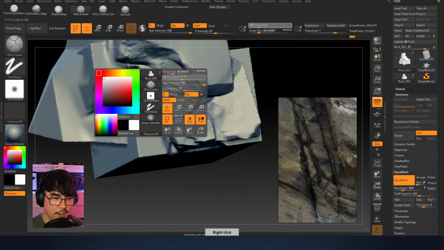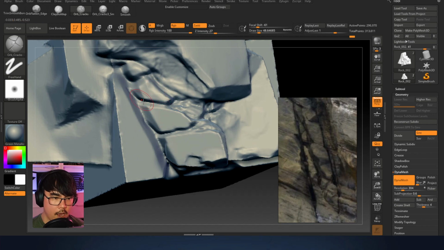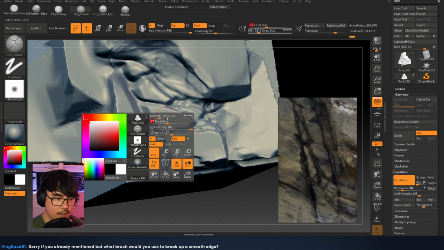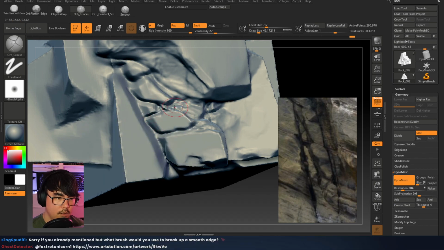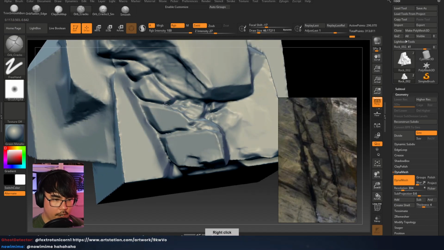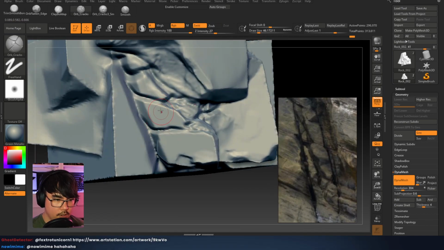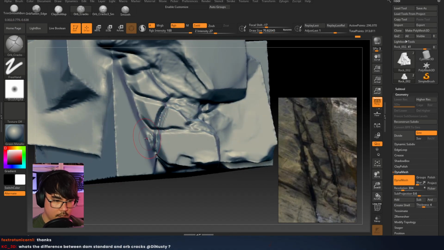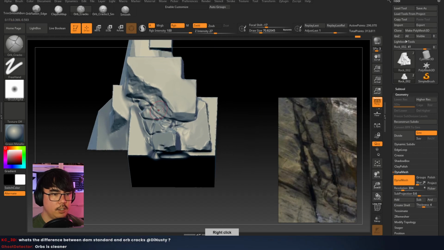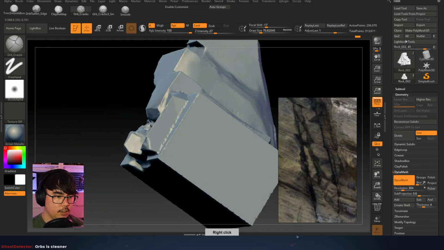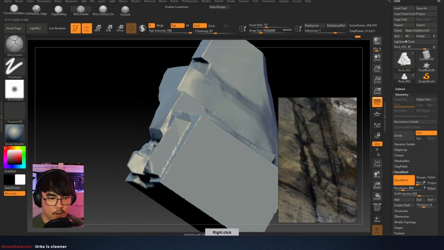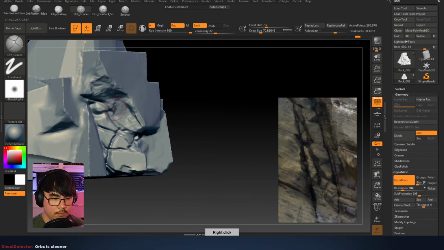Now we're running into another problem where you start to get these repeating patterns where the shapes are very similar in size. So you need to watch out for those. And it's because I'm breaking from the same side as well. It might be worth just doing a deep cut here, something like that. And then this looks like it could come back up. Anyways, you can kind of see where that's heading. There's some shape language that's following the same flow as this. And then you've also got some breaking and chips going on in there.